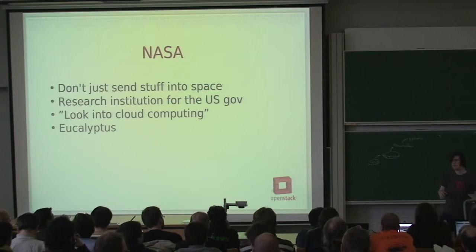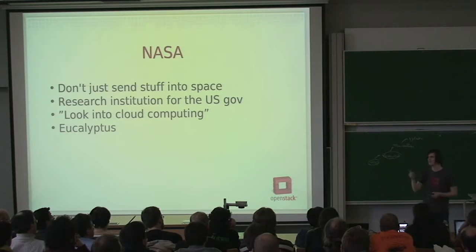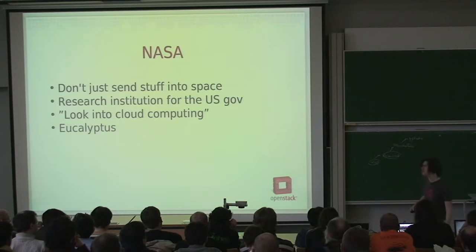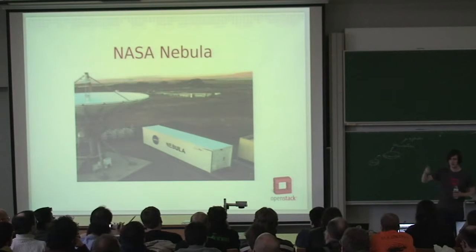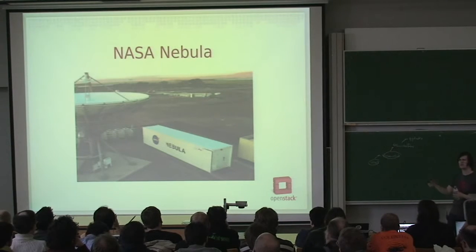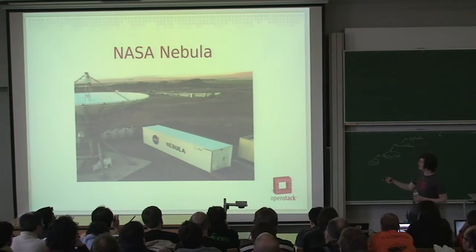But even back then, everyone agreed that what Amazon is doing, that's cloud computing. So they said, hey, let's implement Amazon EC2 again for ourselves. So they did that, and the result was Eucalyptus. And NASA started using Eucalyptus to build what they call the Nebula. Nebula is these clouds that you have out in space. So they have a way of finding good names for stuff. So this is one of those.